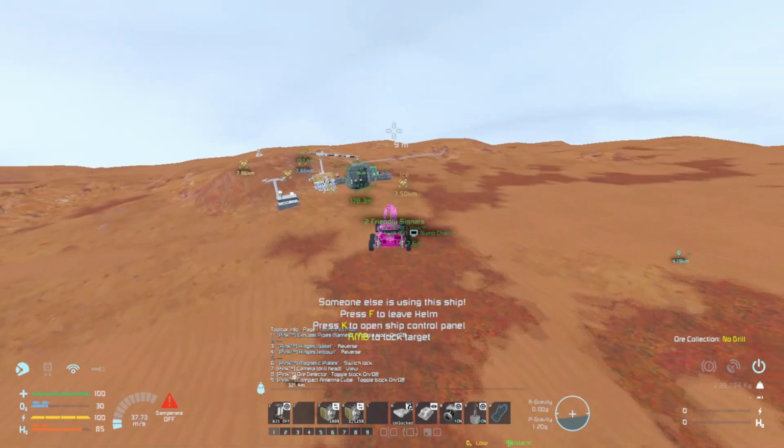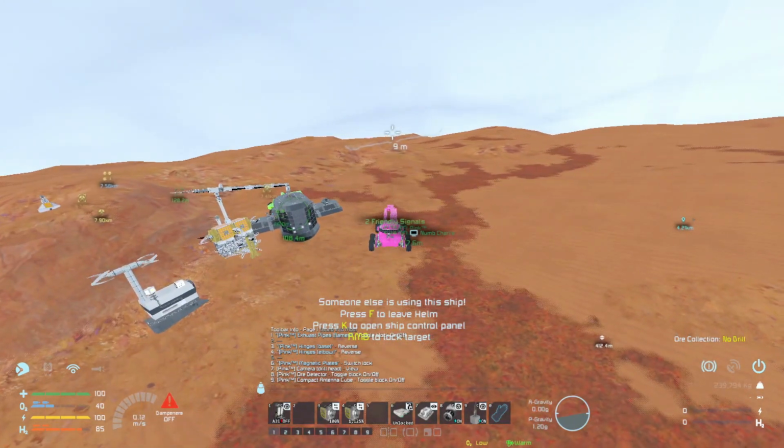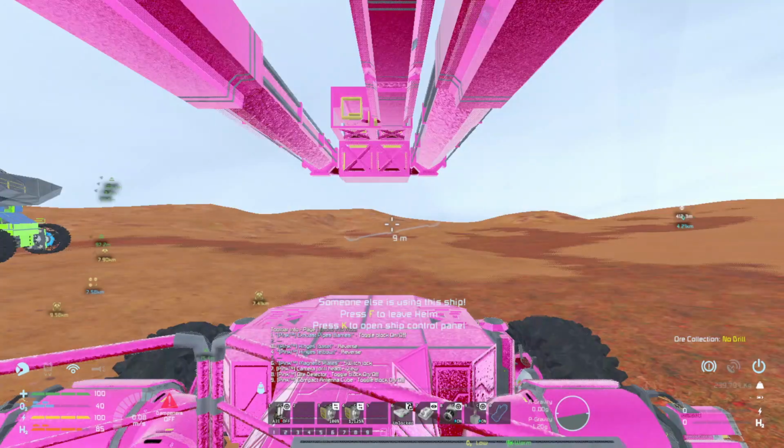I mean, we could leave things in the safe zone so we don't get attacked, but so far, I don't think I've seen a space pirate yet. Yeah, nobody's attacking.